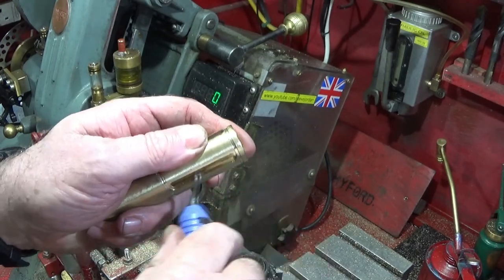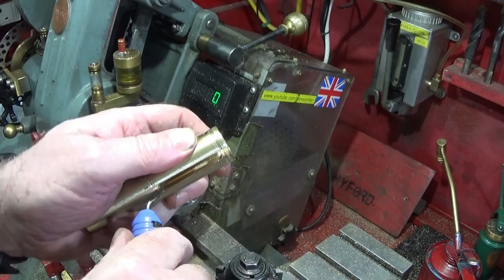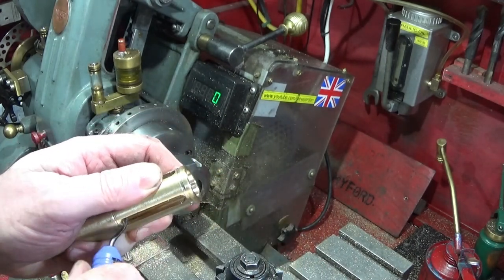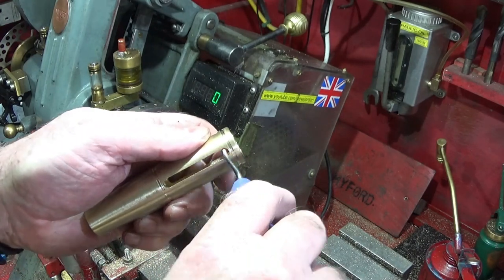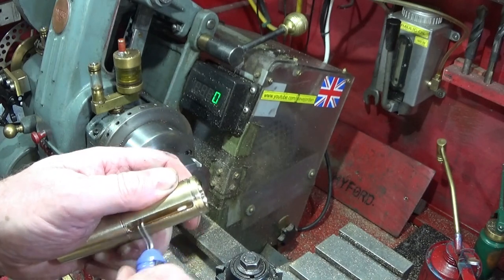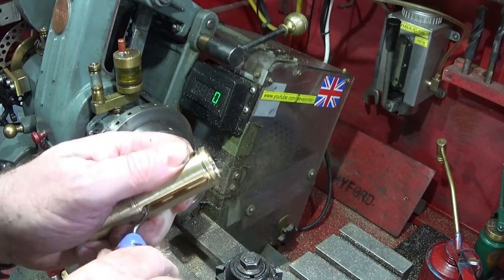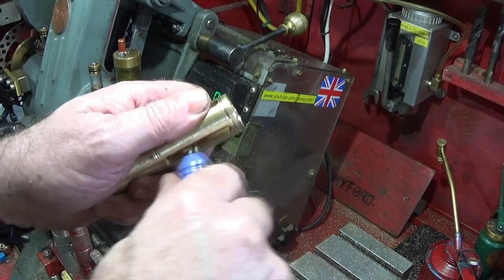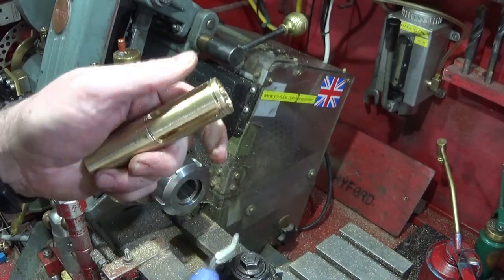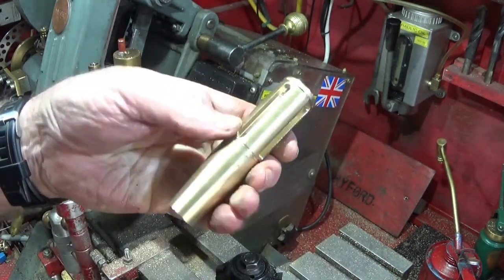And then just swivel round those slots and take off all those sharp edges on there before I finish it on the button wheel. And that's it.